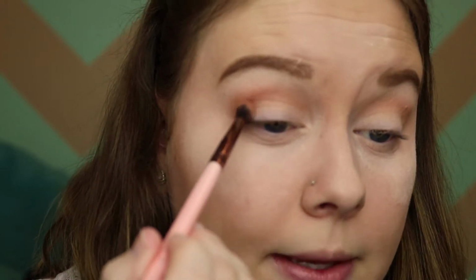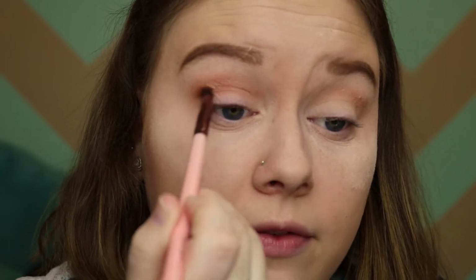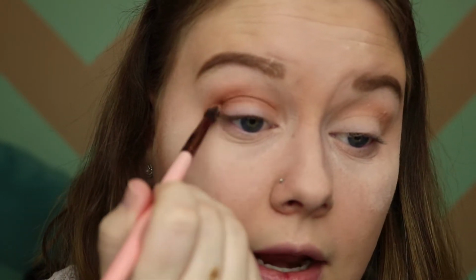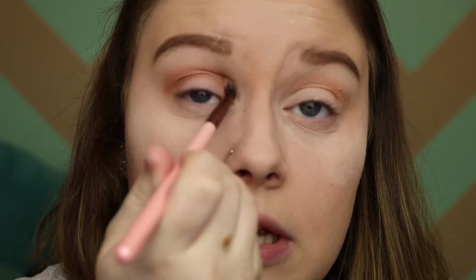And I'm going to put this in my crease, but I'm going to focus it lower in the crease, right into that socket there. You really want to get it into the socket and not so high up like that one was. This is just helping to create some depth to the look. Give your eye some depth. I'm just going to do the same thing to the other eye here. And then I'm going to go back in with that same big fluffy brush and just blend away.